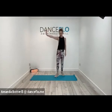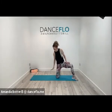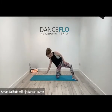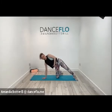Left hand on the floor. Shin back. Now, make sure you're not doing that with your foot. Relax the foot and put the weight on the shin. Your hand is in line with your knee, and then lift that hip. Right, arm up. Now tap down. Lift. And lift.